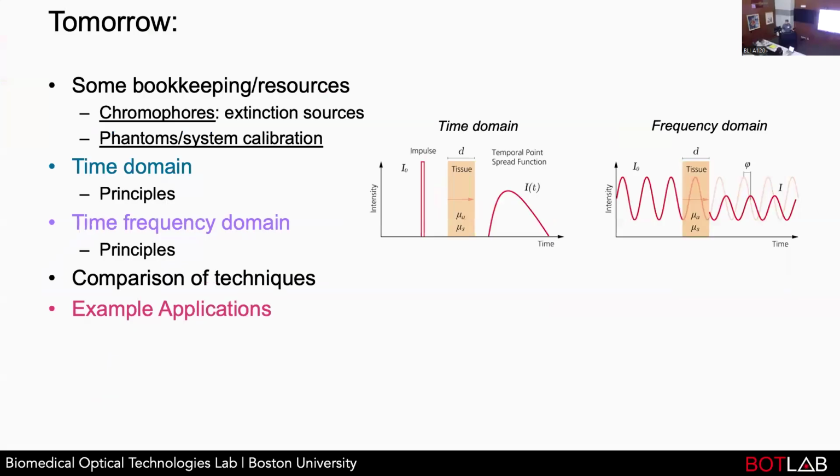So I think at some point you mentioned that you would talk about layered media. I don't know if you will talk about this tomorrow. It's actually one of the things I jettisoned a little bit when I skipped through a bunch of slides. But for inverse models, there are analytical solutions for multi-layered media. 2-layer is quite doable. 3-layer is doable, but more difficult. Monte Carlo, you can do the same.